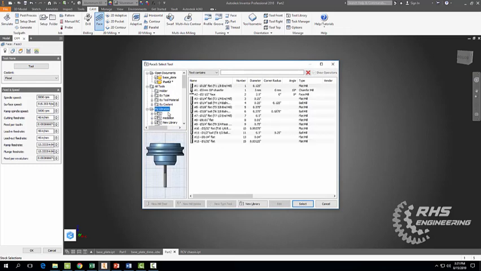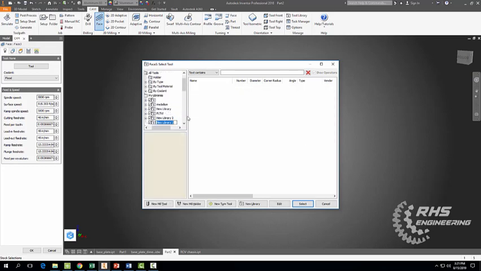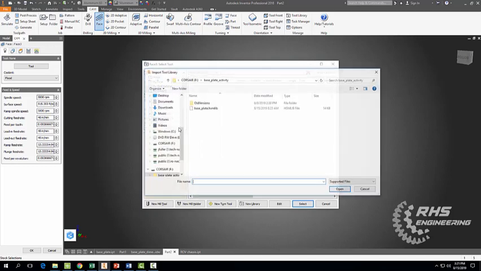Under my libraries, we're going to make a new library and let's just call it what the part is, base plate. Hit enter. We're going to come on over here and go import tools from library.